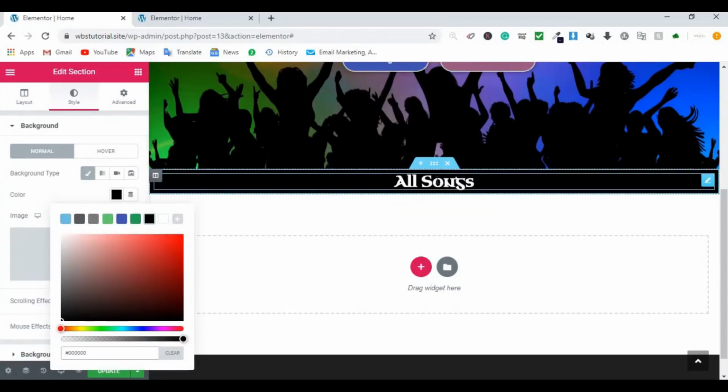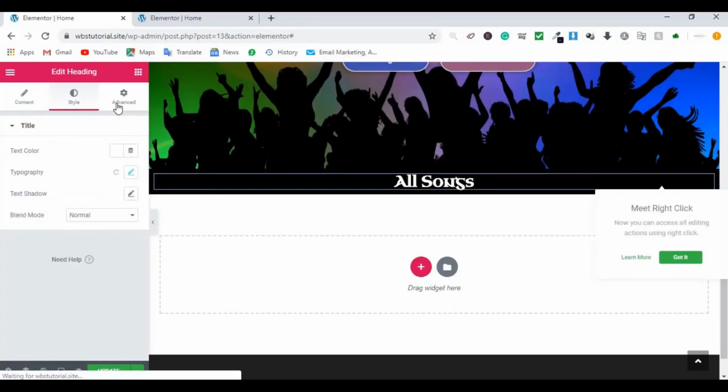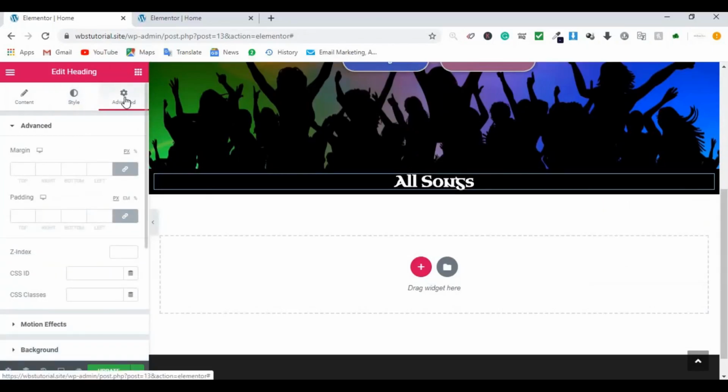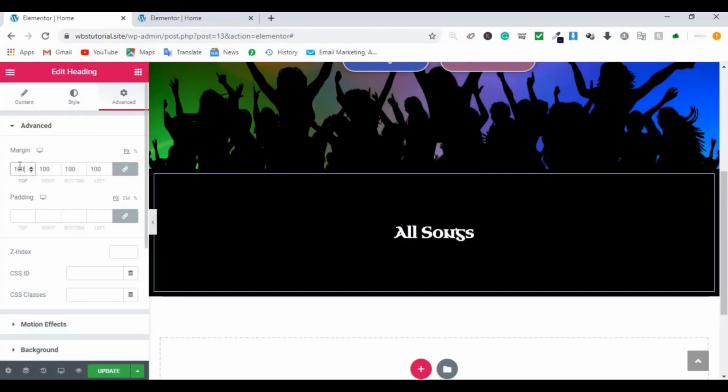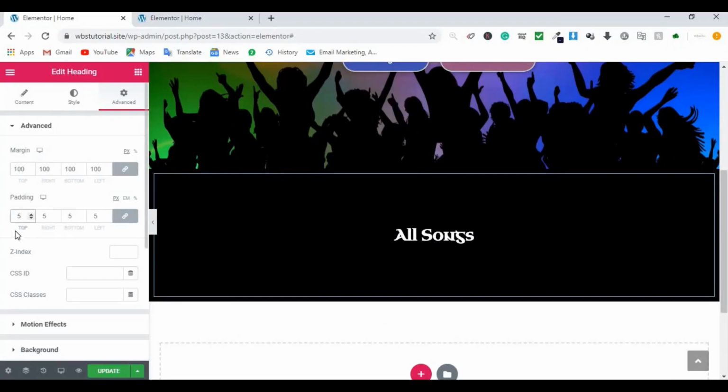So as you can see, we now have our all songs. So we're going to have to click this again and add some margin. So our margin is under advanced, so make it 100, and the padding we are going to make it 5. So we are done with this section title.